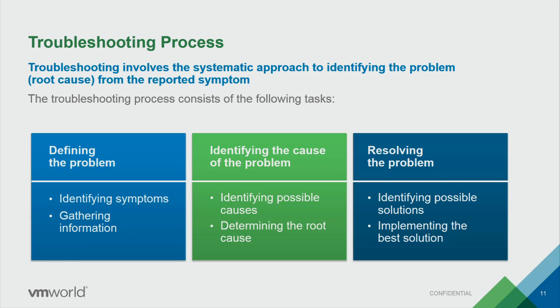Evaluating our information, we're going to then identify the cause of the problem, which is very often a process of elimination, rather like a classic detective mystery, where you have possible suspects that you test and eliminate until we narrow it down to the cause. And finally, resolving the problem.